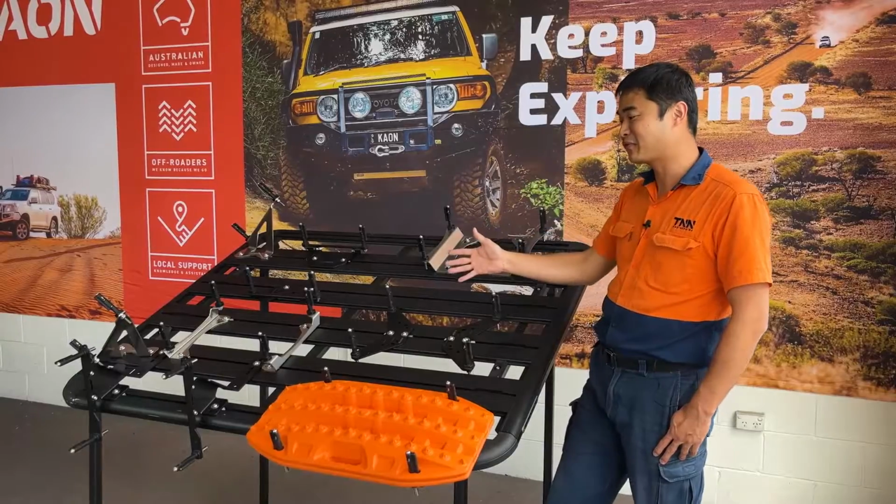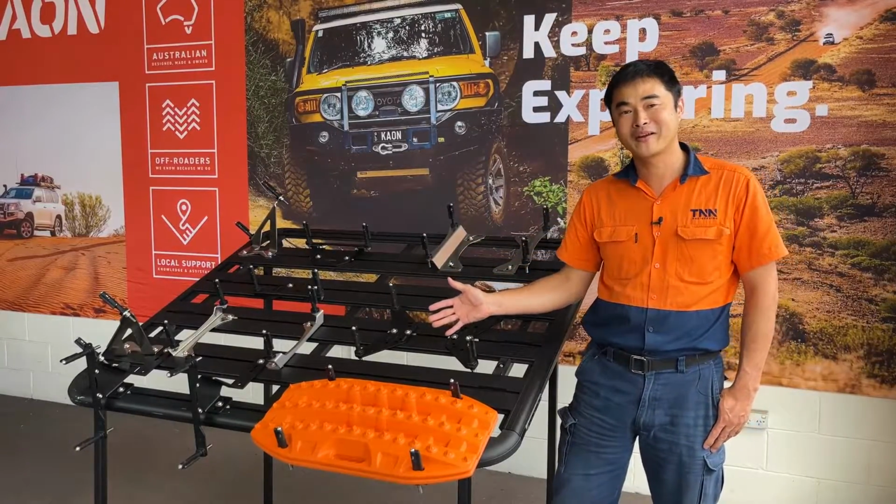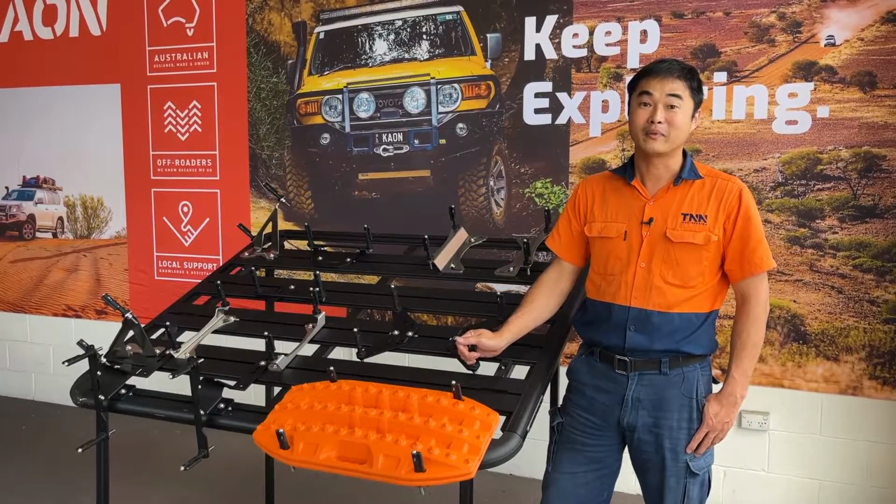We've got a whole heap of Maxtrax mounting options for your roof rack, and today we're going to go through the pros and cons of each.